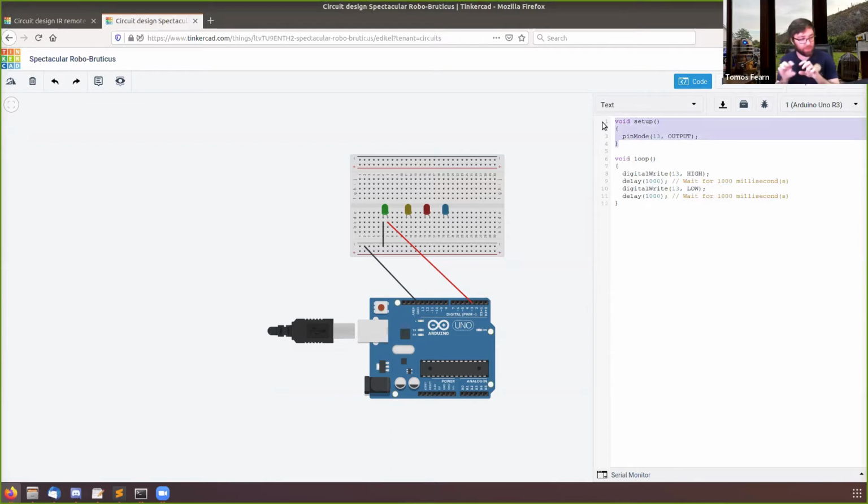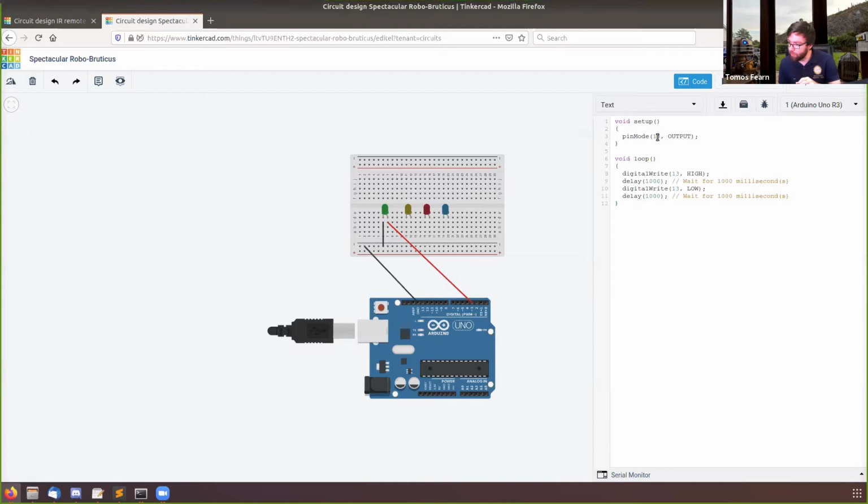Now this is the little function which the Arduino runs once on startup. It's like the start sequence. And then just underneath it, we've got the loop. And this is what the Arduino does continuously as it runs.